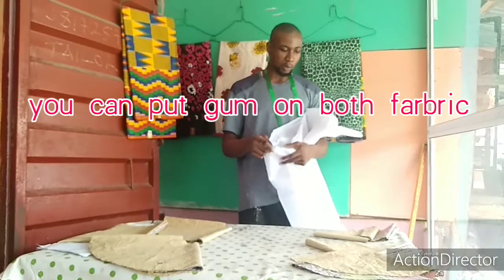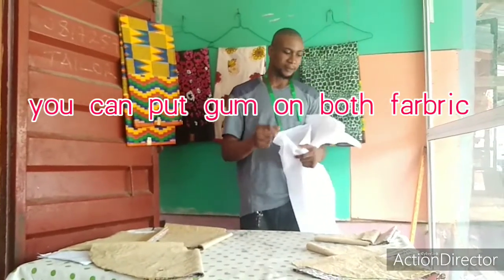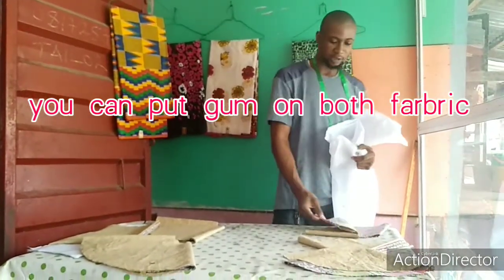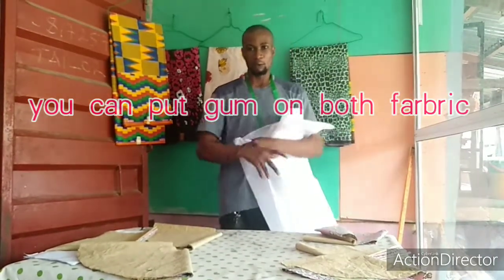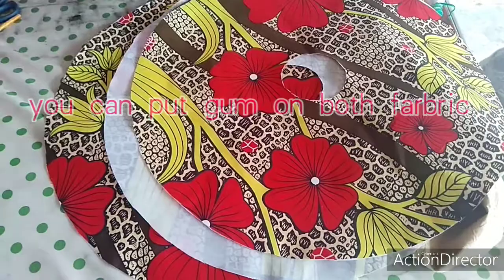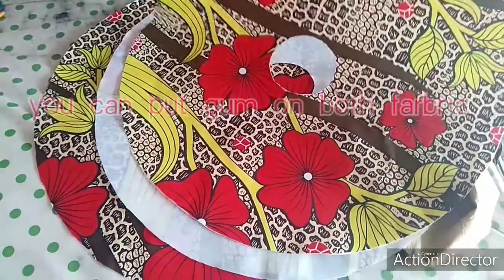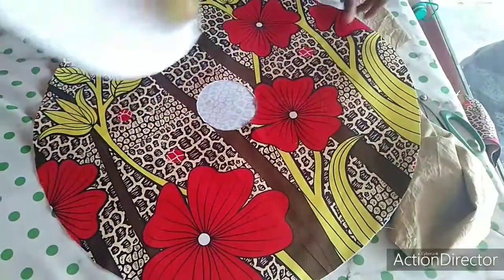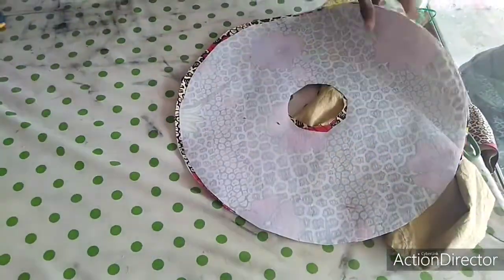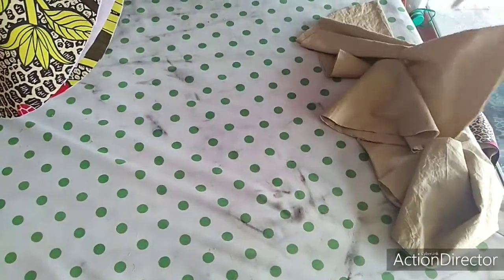What I want to do now, I want to make it not that hard. I want to add my paper gum to the lining. So after adding everything, I'll come back to you. As you can see here, I have gummed all the fabrics which I told you I have gummed. I have gummed and I left the lining on gum. So it will be like that, as I told you.